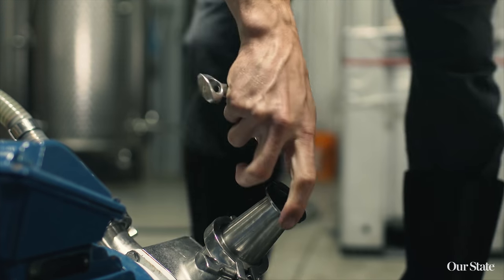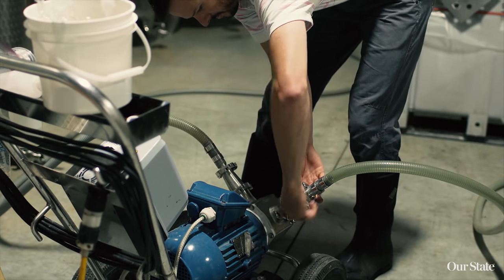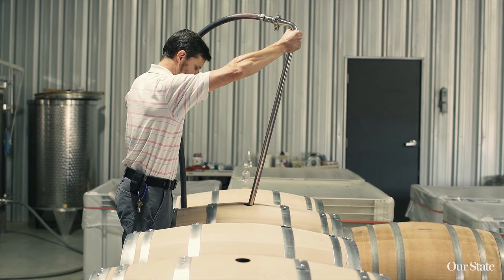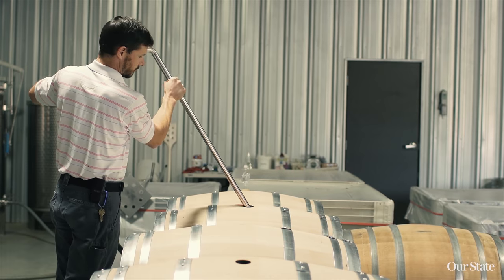As a winemaker here at Parker Benz, we really want to have wines that are not only enjoyed by the average person, but that also show the best of what we can do. In the past two years, we've really pulled out the stops on production decisions, trying to reach for absolutely the highest quality we can get — the best decisions we can make to drive a varietal, whether it's Merlot, Cab Franc, or Petit Manseng, into a wine that's going to most represent it.